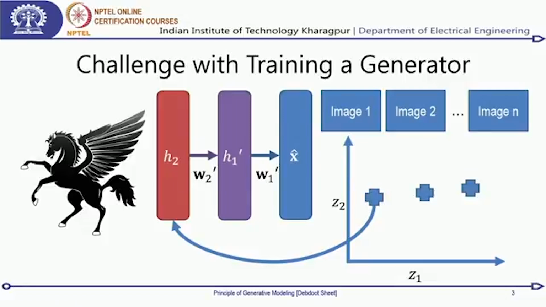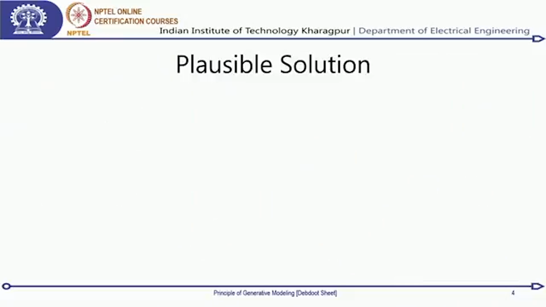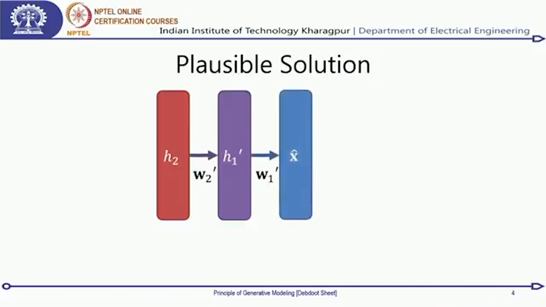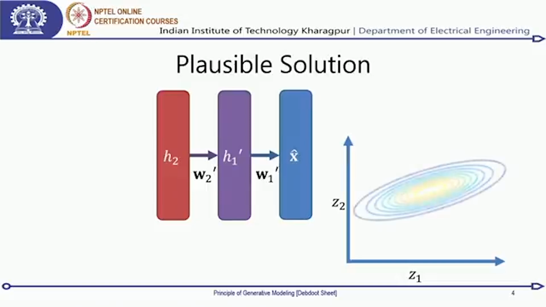Like, how can we ensure that any point which we pick up on this space between two different points, or under a certain given guided distribution, actually leads to a very meaningful image? So, this is what we are going to study over here. One plausible solution is something of this sort: I have my decoder created, and on this space I try to impose some sort of a distribution function.